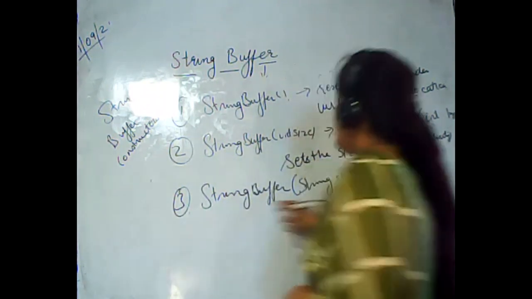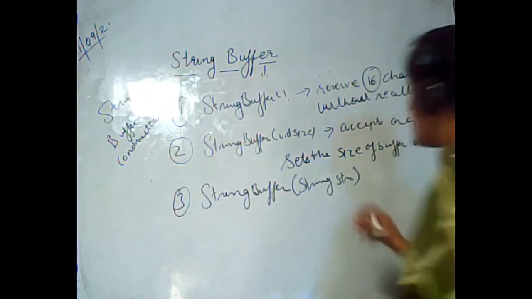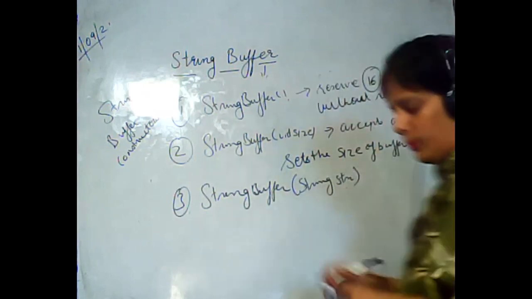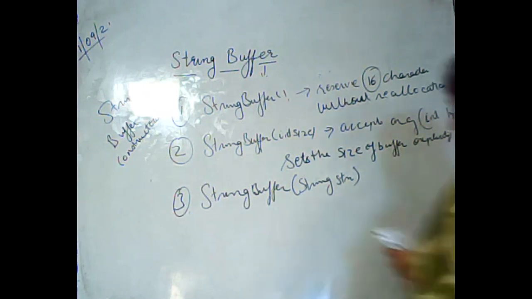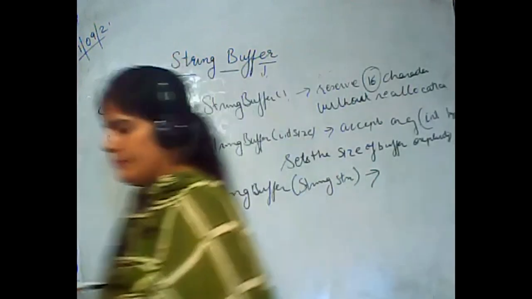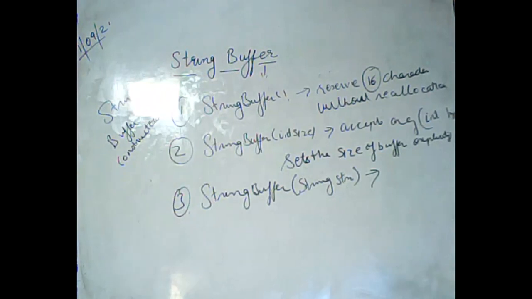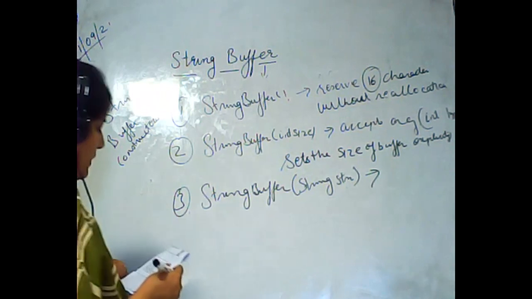Okay, so here we are using StringBuffer and String, and what type of arguments are we passing? We are passing string type arguments. And what is the purpose of this particular string type? It accepts the string argument that sets the initial content of the StringBuffer object.